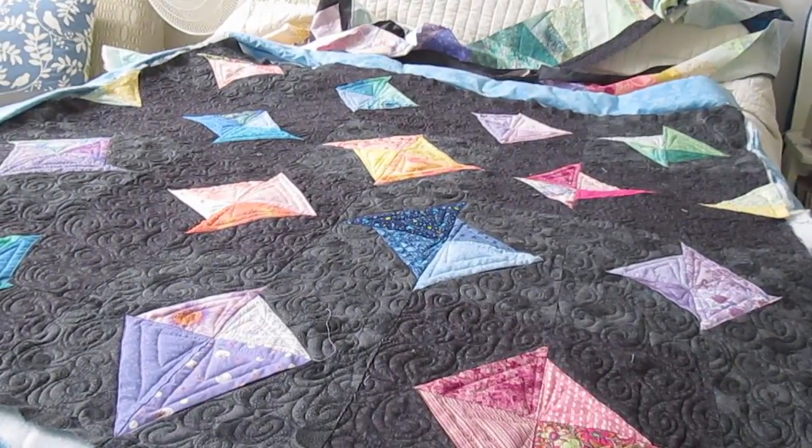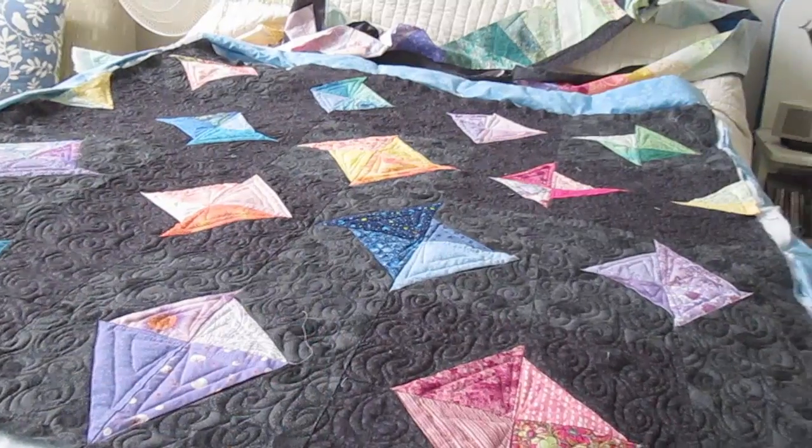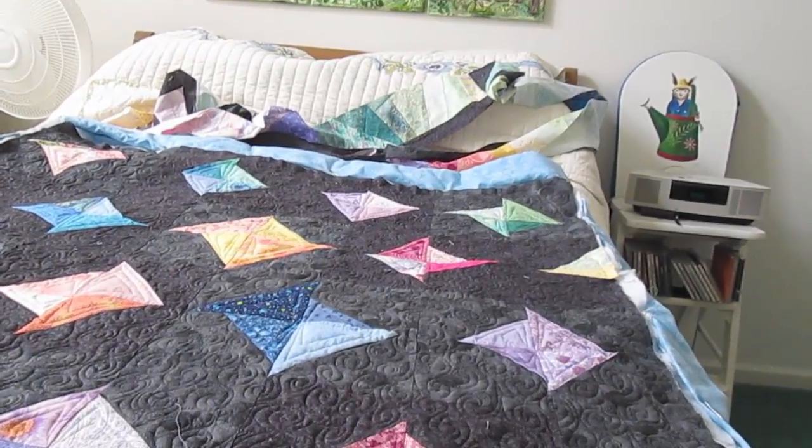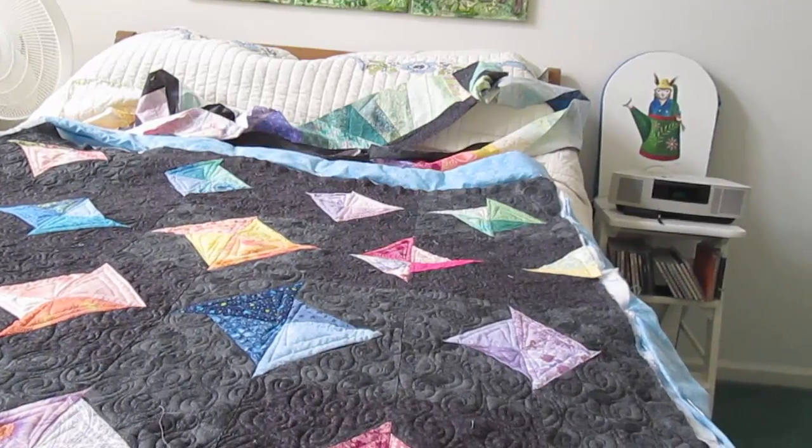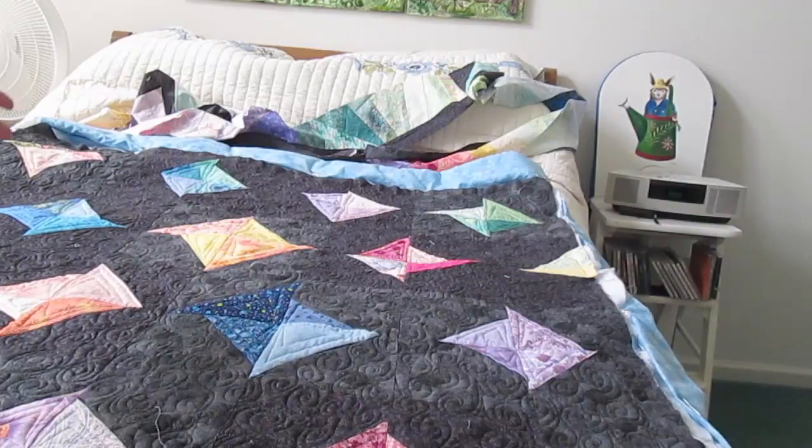So that's where I am with this quilt. I now have all of the main part of the top quilted and I'm ready to add my borders, which are back there. As I add things on, of course it gets bigger and bigger and more to manage at the machine.